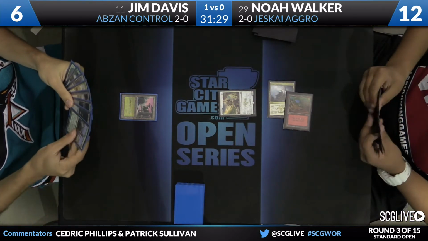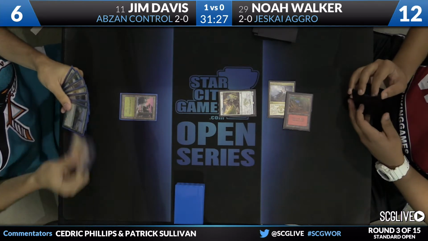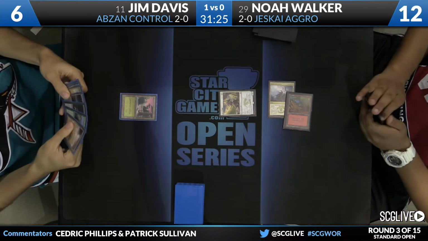So far, Grandmaster is where Walker will start things off, a Mystic Monastery and a Mountain. For Davis, he's got a Forest to kick things off.